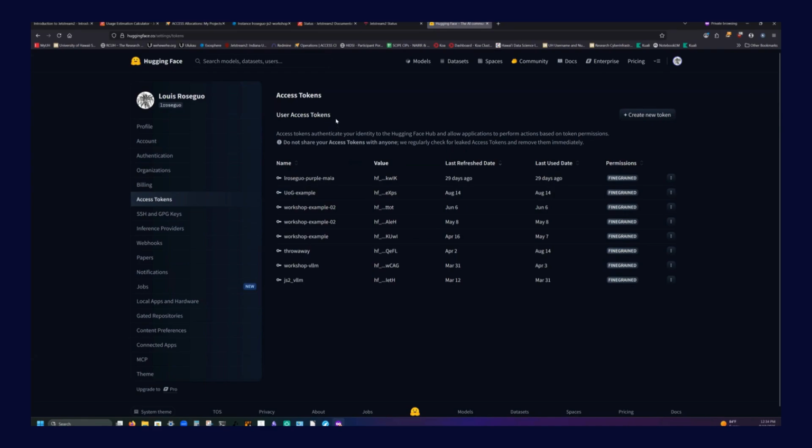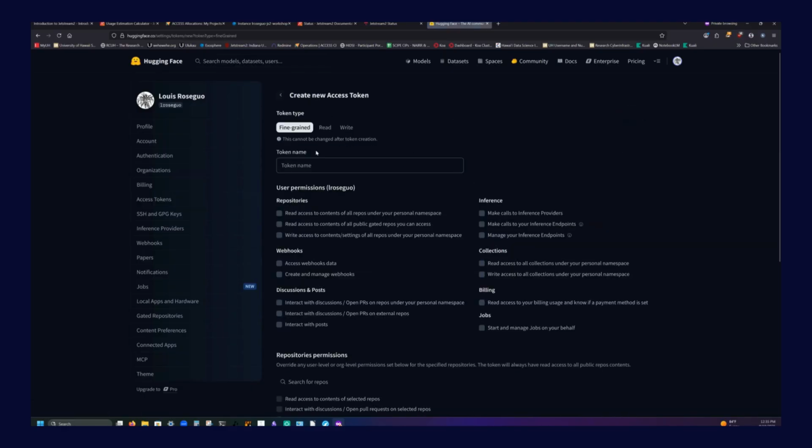If you have a token, you can just use that. But if you haven't used Hugging Face before, I've heard it likened to a GitHub, but for LLMs. So I'm going to behave as if I'm doing this for the first time. So I'm going to create a new token here. And I'll say this token name, we'll say my access ID, GS2 workshop example.